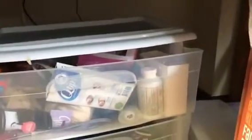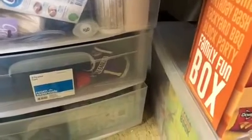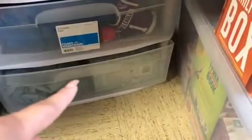Under my bed I have an assortment of chips and my food. In these drawers I have lots of stuff — this one is essentially my junk drawer with medicine, extra toiletries, stuff like that. The second drawer has my towels, face wash, wash cloths, and a random cozy thing and bubbles because I couldn't figure out where else to put them. In the last drawer I have my second pair of sheets and a box of tissues.